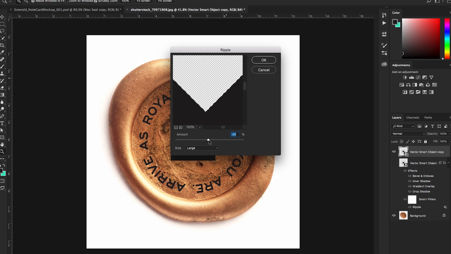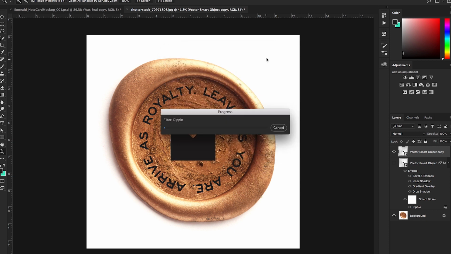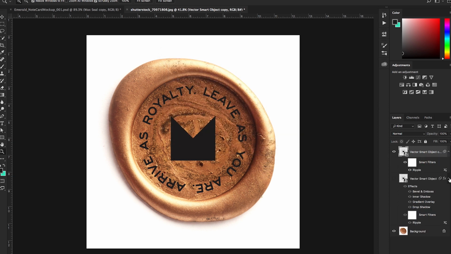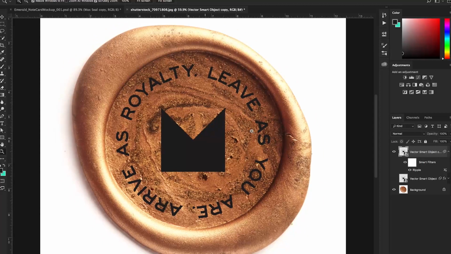Just to break up the perfect vector. Right, so angles. This looks good. And it's very subtle here. You can't even tell unless you zoom in. You can see it a little bit. It's got these kind of uneven, undulated edges, scalloped edges, if you will.